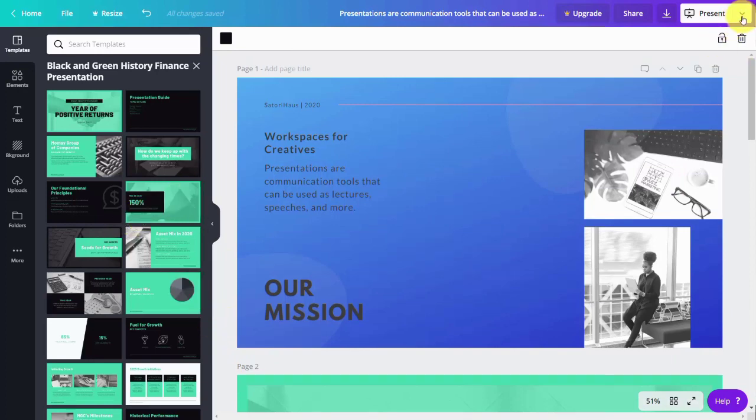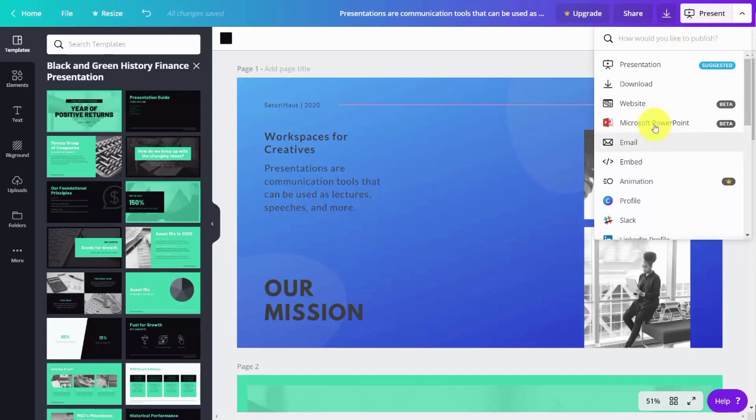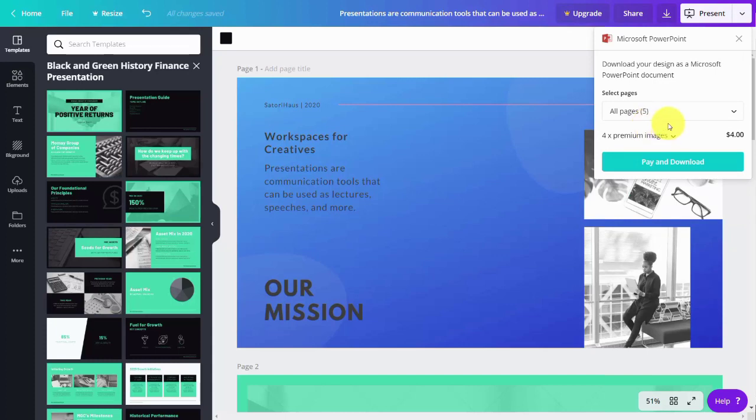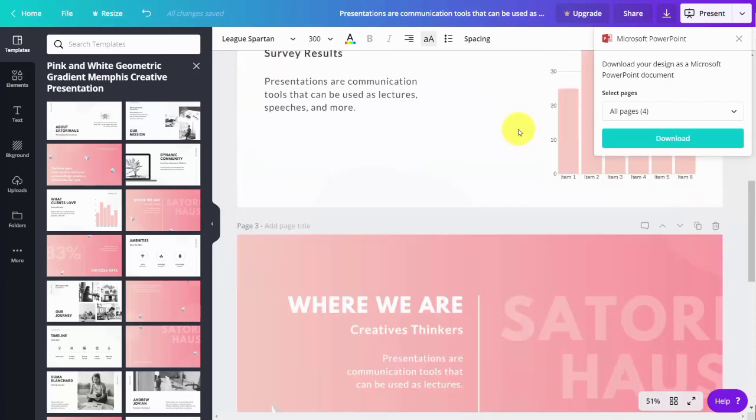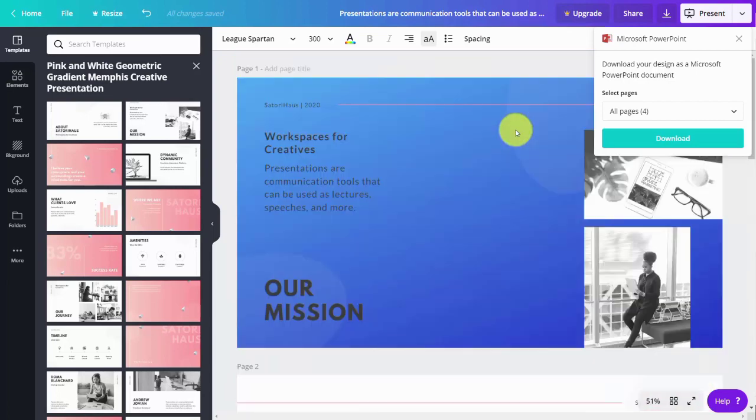We're going to do that by going to this drop-down menu. You're going to see here that there is a link that, as of the recording of this video, is a beta feature. We're going to click this link. Now we're going to decide on how many pages we're going to have. One of the things you'll note is that in this area, you actually have 4 premium images that you'd have to pay for. So we're going to edit this document and take out the premium images. We're going to come back to this area. Now none of the images in these documents are considered to be premium.